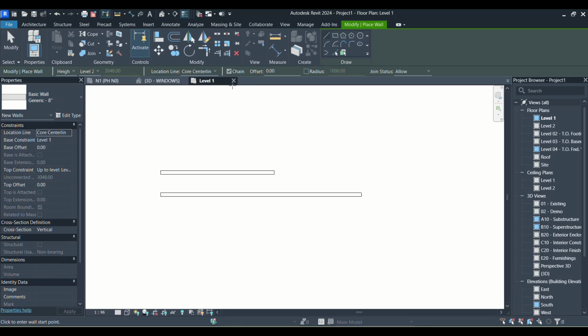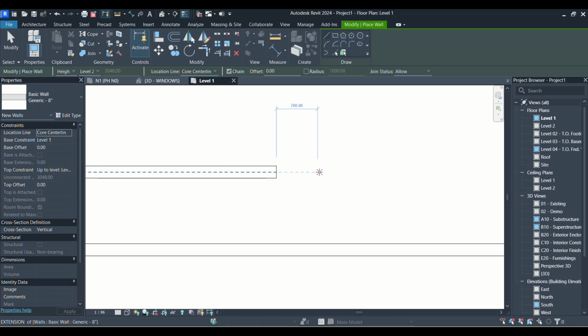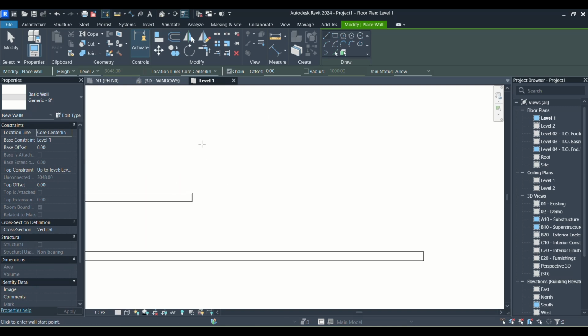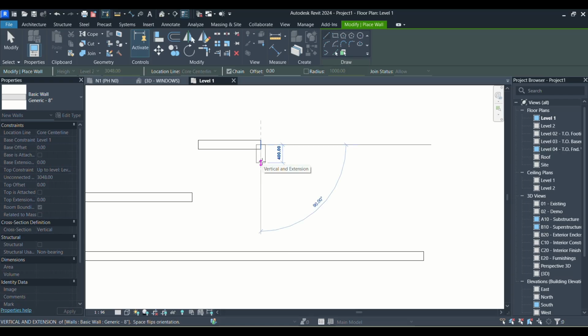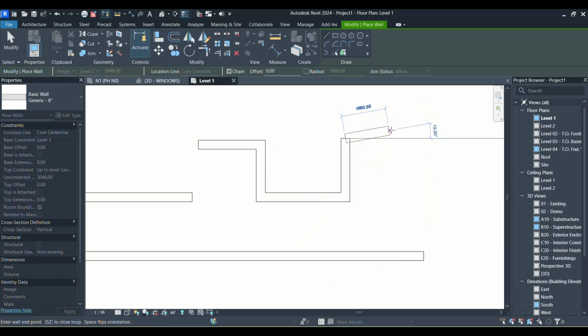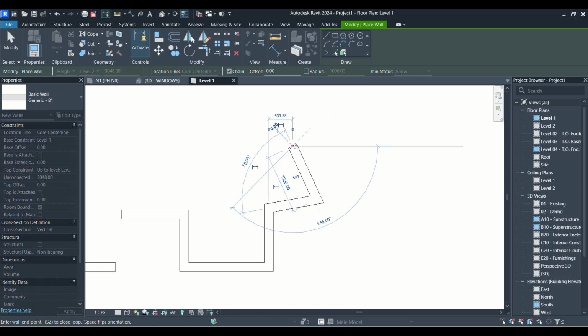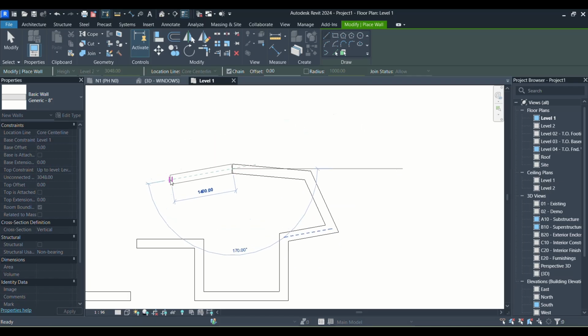So that also happens for any other size as well. You can see the chain. So what does this mean? The chain is already checked. Let's see what that means. Let's assume I'm drawing a wall. So it's on chain. Whenever I drop the wall, it keeps going. It keeps showing me another one, just endless. I keep drawing different shapes. That's what it means. The wall is on chain.